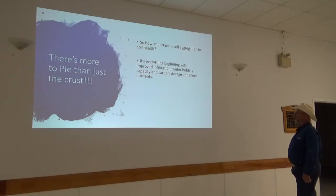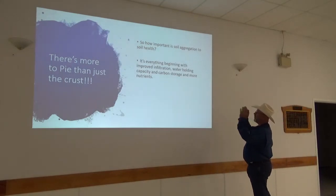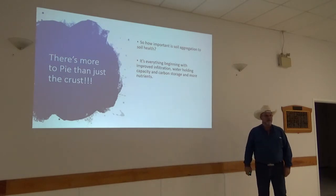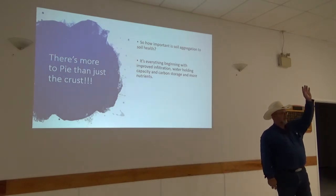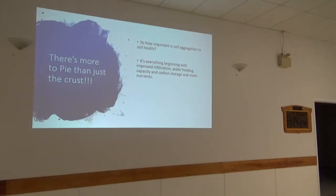It's everything. Begin with the improved water infiltration, water holding capacity, carbon storage, and more nutrients. The more organic matter I build, what comes with that? Carbon. Water holding capacity. Earthworms.